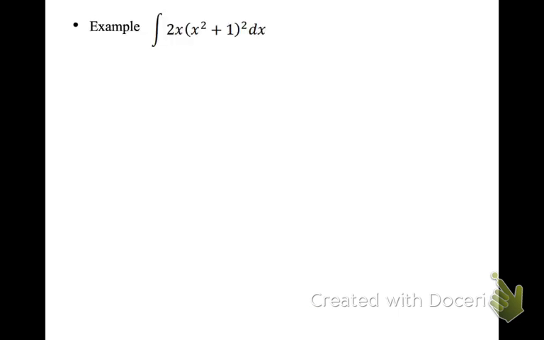Okay, so the example, we have the integral of 2x times x squared plus 1 squared. So before today, you had to FOIL out this x squared plus 1, right? And then you'd have to multiply it by 2 just in order to take the integral of the 3 different chunks. And we don't want to do all that work, do we? No. So what we are going to do is we are going to break these things up.